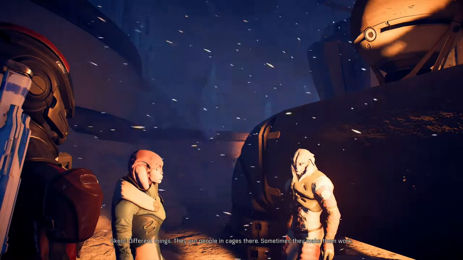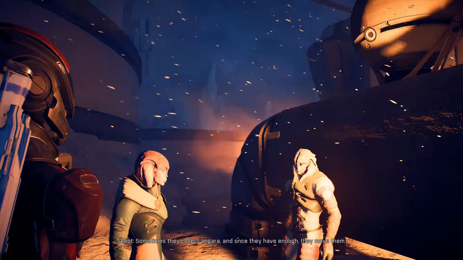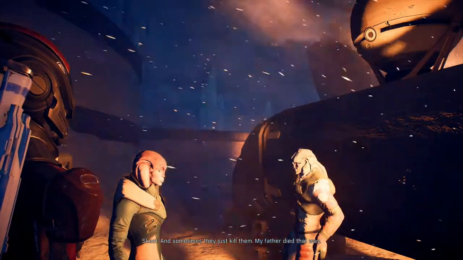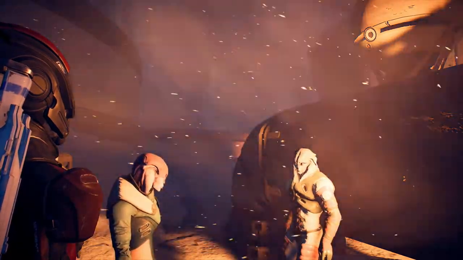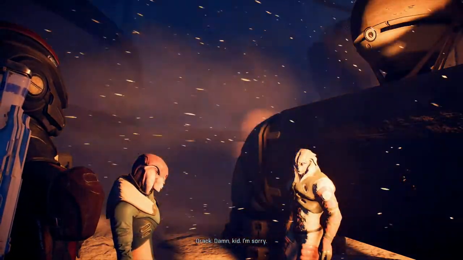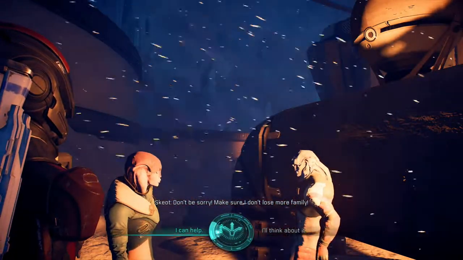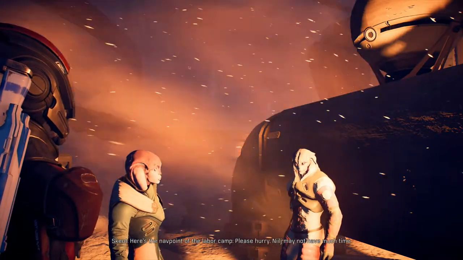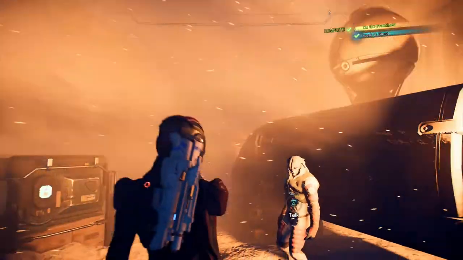They put people in cages there. Sometimes they make them work. Sometimes they collect Angara, and once they have enough, they move them. And sometimes they just kill them. My father died that way. Damn, kid. I'm sorry. Don't be sorry. Make sure I don't lose more family. Yeah, we can definitely help. Here's the nav point of the labor camp. Please hurry. Nilj may not have much time.